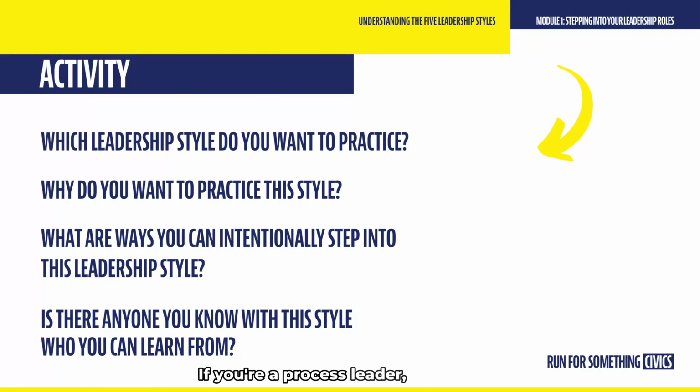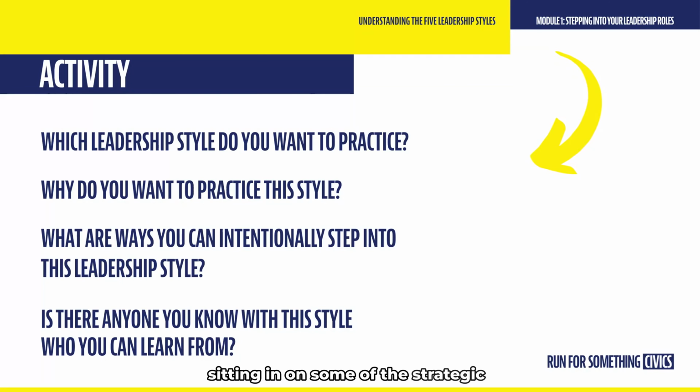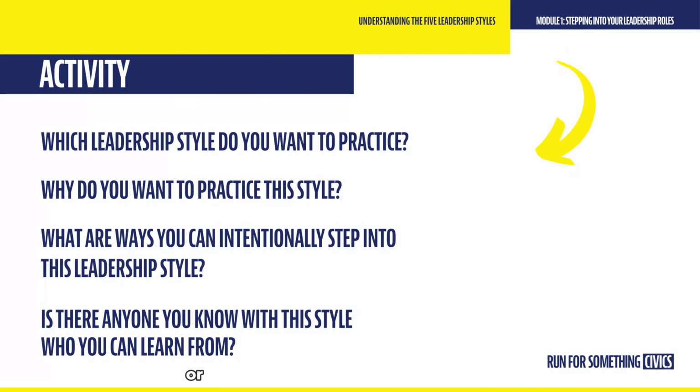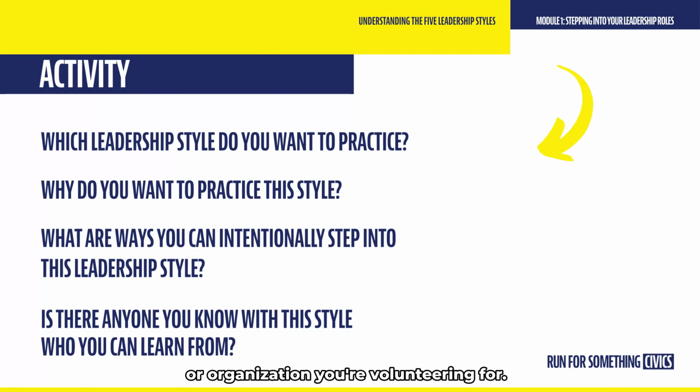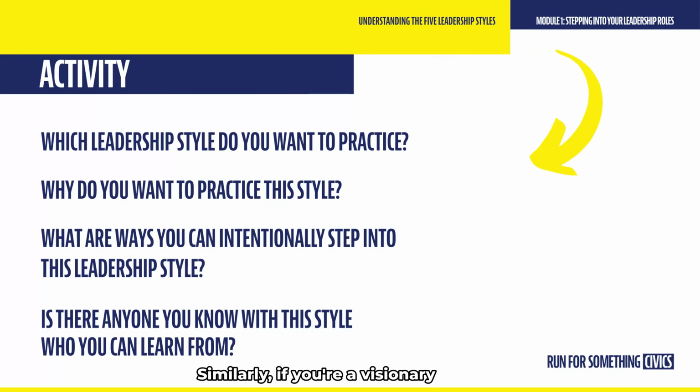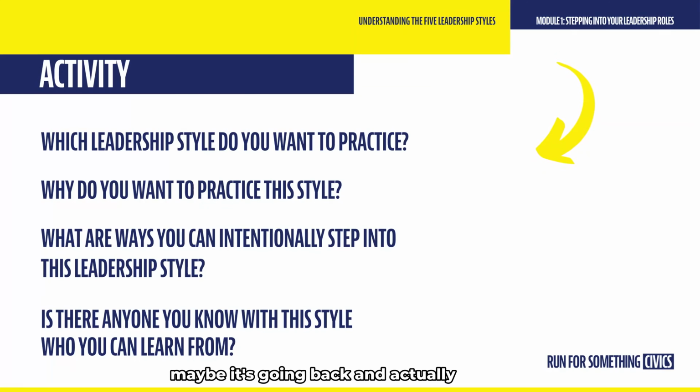If you're a process leader, maybe it's sitting in on some of the strategic meetings that are happening with the group or organization you're volunteering for. Similarly, if you're a visionary leader, maybe it's going back and actually helping to coordinate or run a phone bank or a canvas or an event that puts you really in the project management seat. Is there anyone you know with this style who you can learn from? And pause here until you're ready to move on.